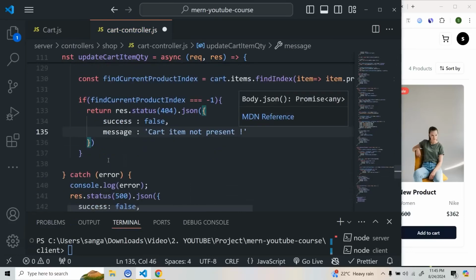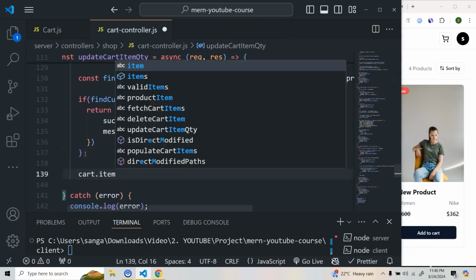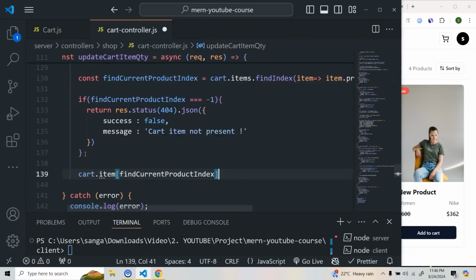All right, once this is done, after this we are going to update it. So do cart dot items of find current product index dot quantity. So this will be the quantity that we are receiving.